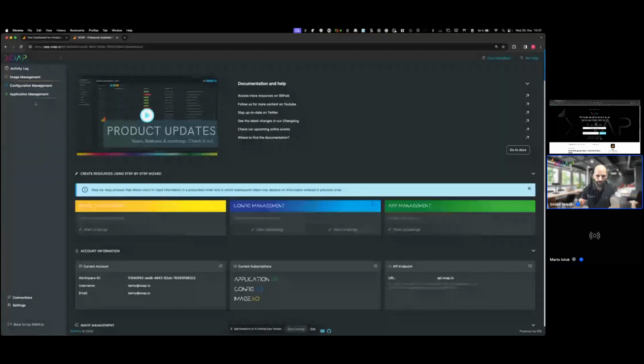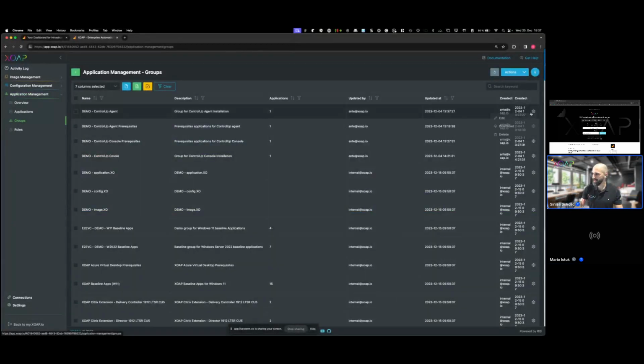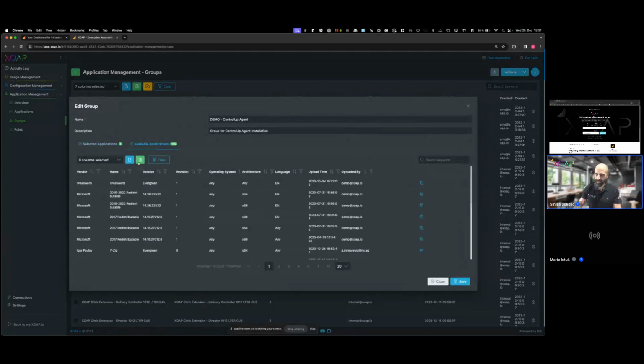I'm actually not able to show you something now because I haven't prepared that, so it's just a vision. Yeah, that's live. When you add applications to a group in application management, currently you click on edit and add the available applications. What we will do here is give you an option to specify whether the source is a PowerShell App Deployment Toolkit package, Winget, or Chocolatey. You will also have a settings area where you can define if you want to use the public repositories or also your private ones.